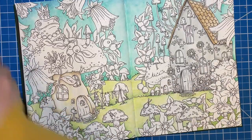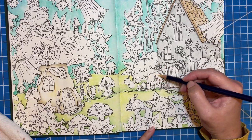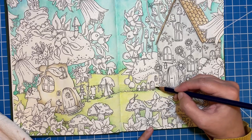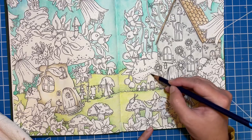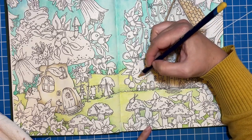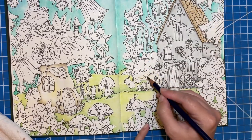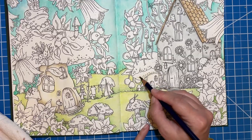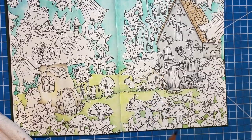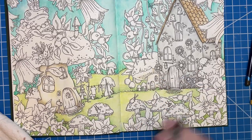I am gonna work on this one with the same color scheme. So this guy down here. So again, I'm gonna use that Sicilian yellow very lightly. All the shadow areas, the sepia ink, again in the shadow areas. I think the whole underside of this guy is all gonna be in these colors too. So this will be a little darker back here, a little darker in this area where all these dotty things are. Okay, and then I'm gonna color with the white in the white areas, try to keep it a little white. All right, let's go back in with our water brush.